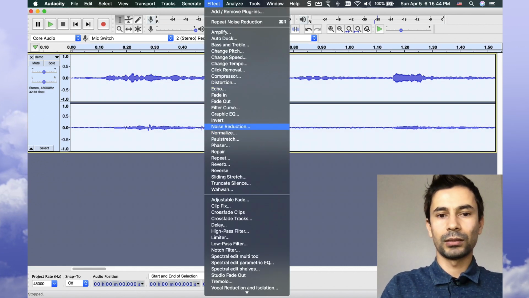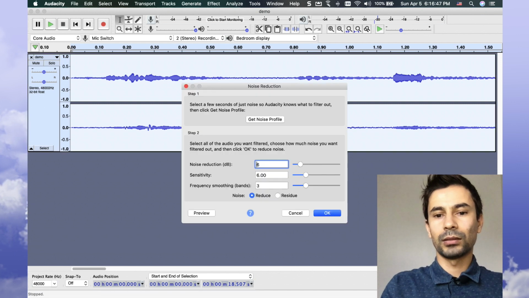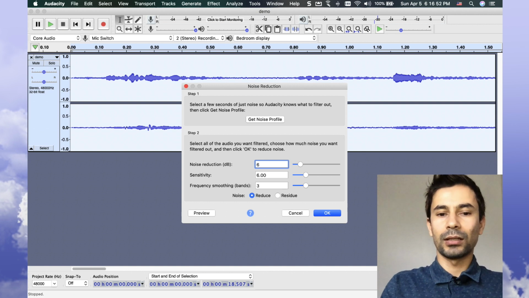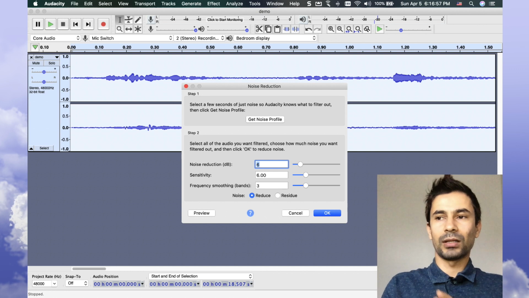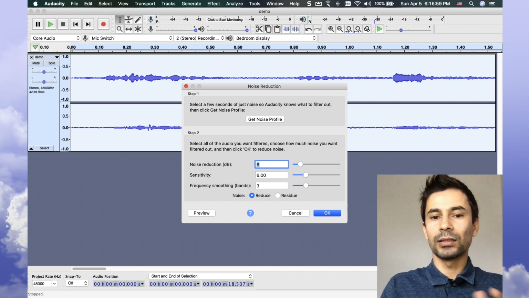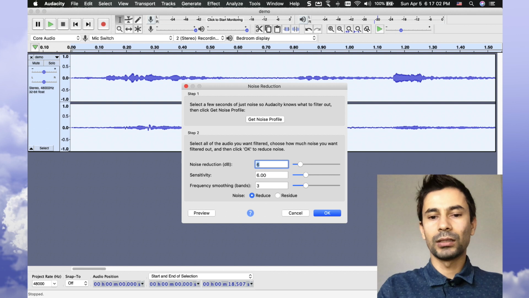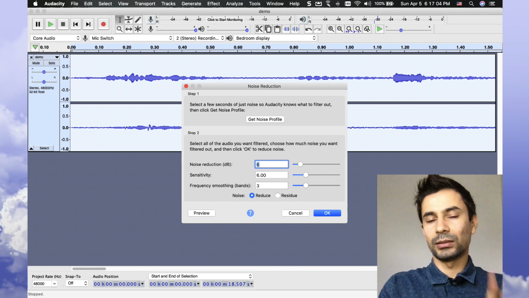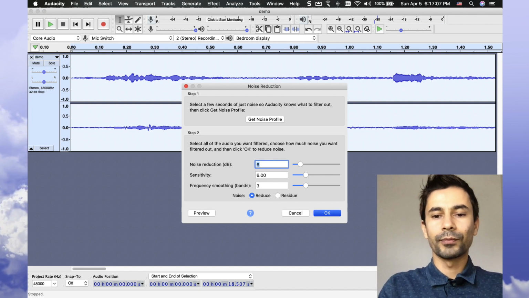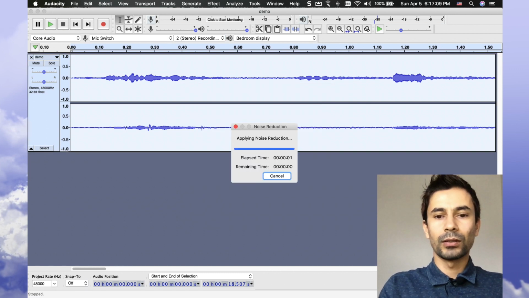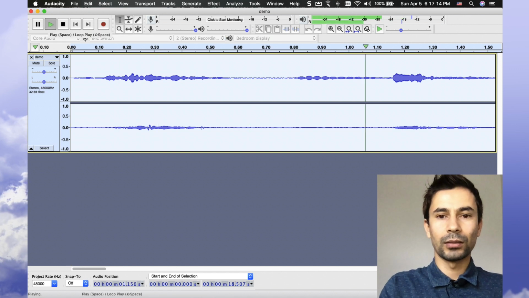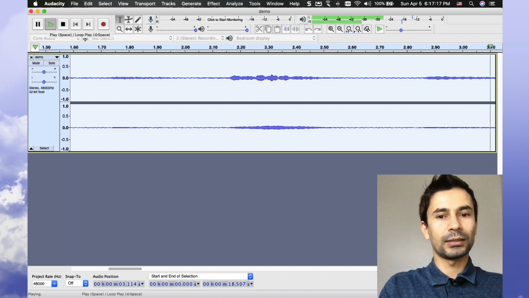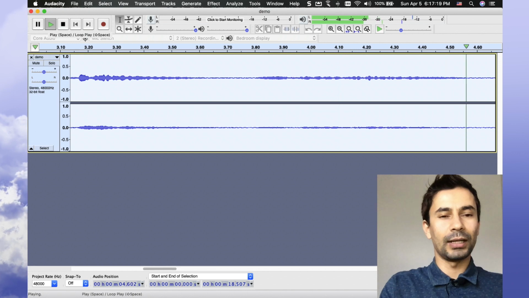effect, noise reduction. You can play with this little bit. Now it says sensitivity is 6, frequency is more than 3. You can change the dB little bit so that you can get the better result, up and down. You can play with it. This time let's do it just 6. Now let's play again. It still has that DC sound, but it's a lot lesser than earlier.